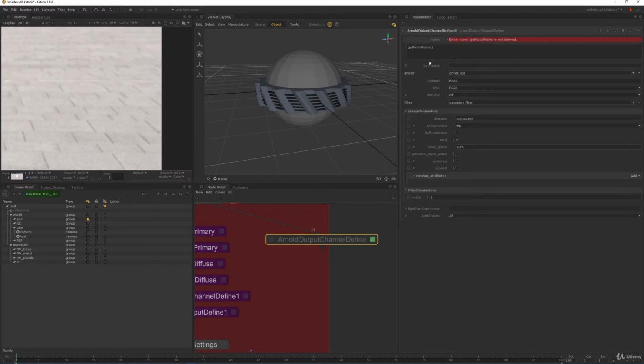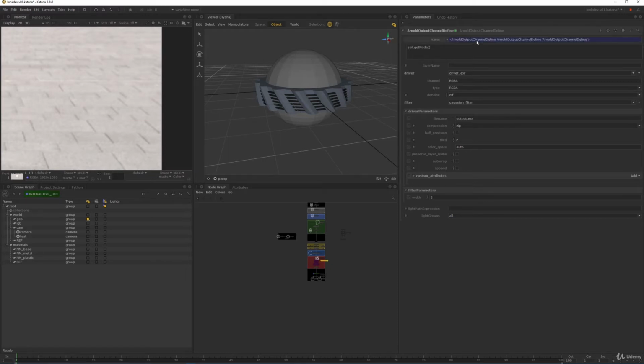Right now this doesn't work because we actually need to do something more. It does not know where to look, because get node name does not exist. So in order to get this to work, we will need to query the node which is called self. Self is the current node we are working on, and you would just type in self.get node and brackets, and control and enter, and now you can see we get a weird interpretation of this node. Now what you can do is just type in dot get name, and then you can see we actually get the name of the current node.